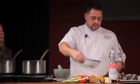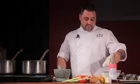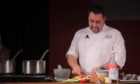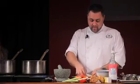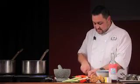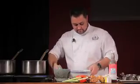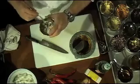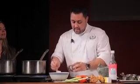Now, to complete the dish, at the restaurant, we use fresh rice noodles. You can use dried rice noodles that just need to be blanched off. But I find these are nice and tender and very easy to use and also very accessible. So these are basically large sheets of rice flour, water and salt. So we're just going to slice these up. For this particular one, we're going to be using the crab meat. This is just main crab meat, picked crab meat.